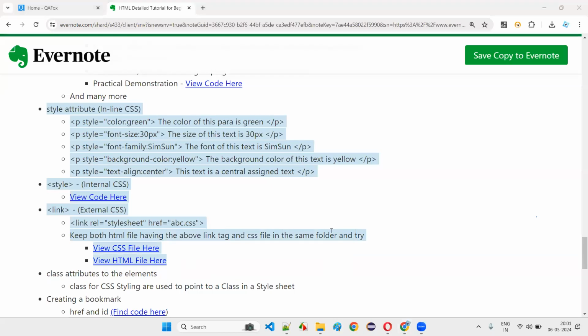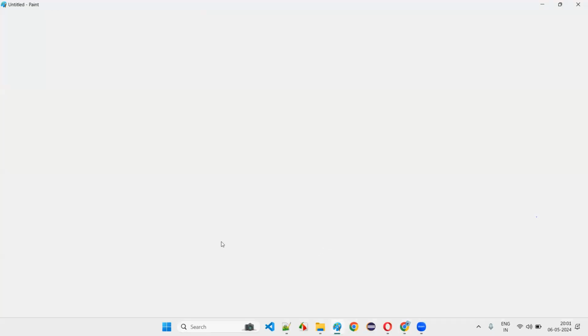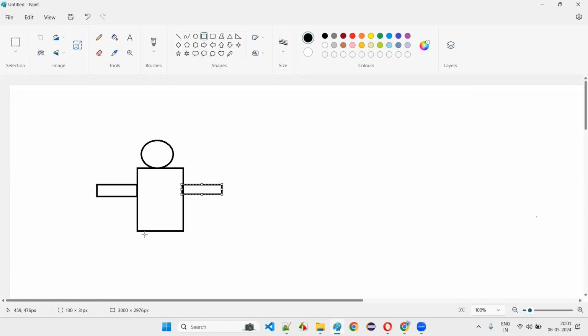If you remember, I told you this last time: for example, there is a doll. Let's assume this is a doll. It has some hands and some legs.